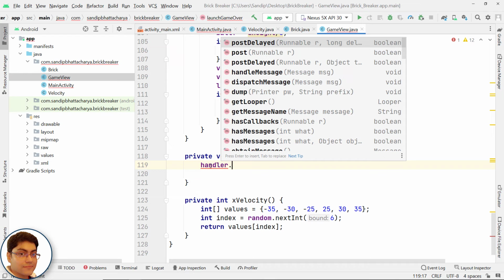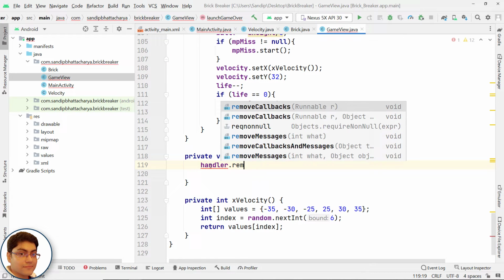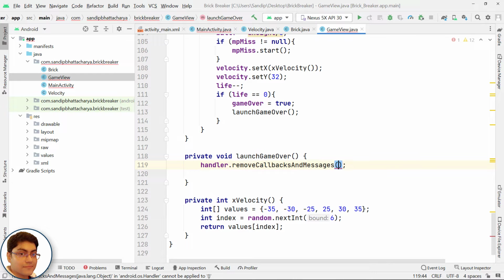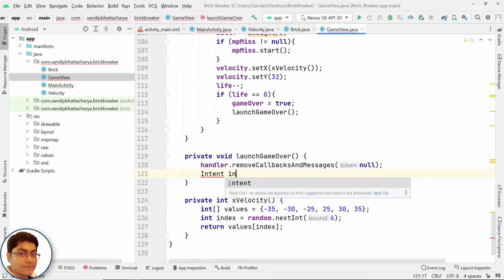In the launchGameOver method, clear the handler. Create an intent to launch the game over activity.